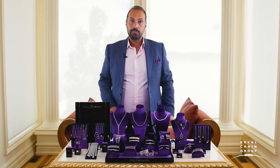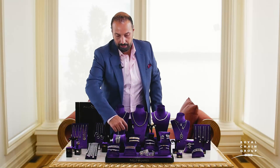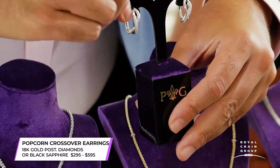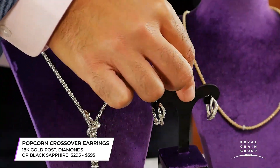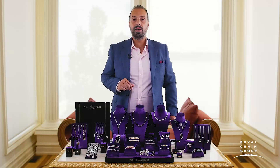If you're looking for earrings to match your pieces, we have brand new designs as well. These hoop earrings come in both white diamonds and black, and are great for any of the pieces here. They feature the J-style hoop with a post and butterfly, so you'll never have to worry about hinges breaking.